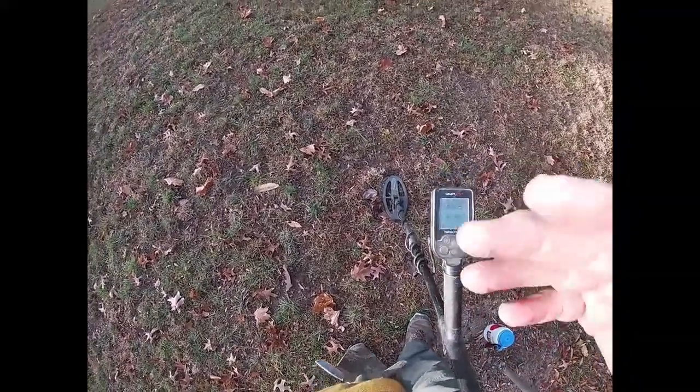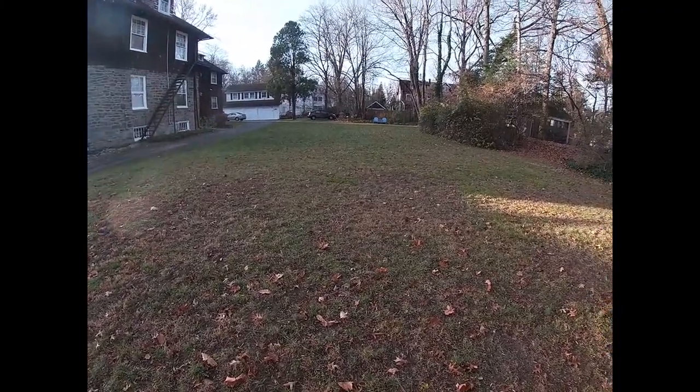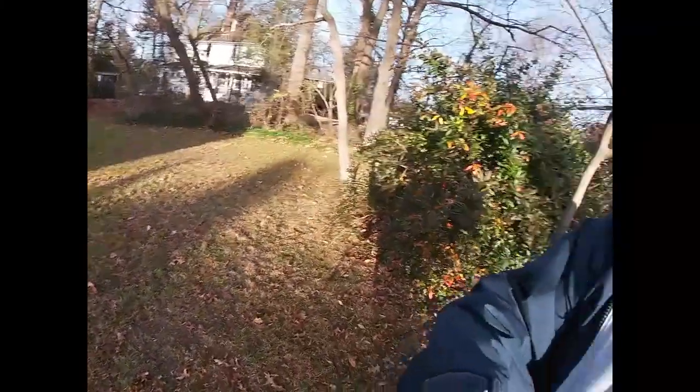So what I learned was the woman lost her ring 5 years ago. I thought she lost it recently, but it was 5 years ago. After they couldn't find it, a year later, the husband said the yard was very uneven, so they had a truck of dirt brought in. They didn't have anything removed, but he spread dirt around to make it level. So he said some areas will be the original surface, and some areas it might be a couple inches deep of that topsoil they had brought in. So like I said, I swept it pretty clean last time, so let's see what I can do with field mode. Stay tuned.